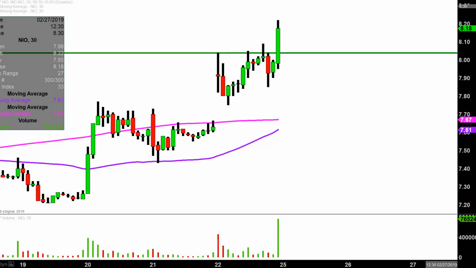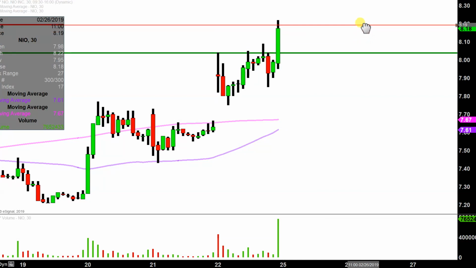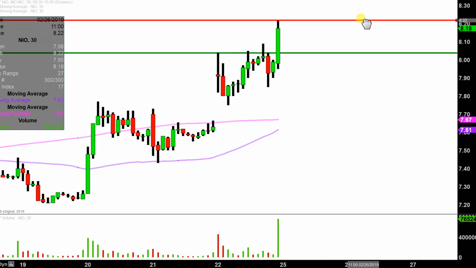What about levels of resistance? As far as where the sellers are hanging out, nothing complicated here, other than the fact that the party finally stopped during that final 30 minutes up at 822. So 822, for that very simple reason, will be the level of resistance going into next week.